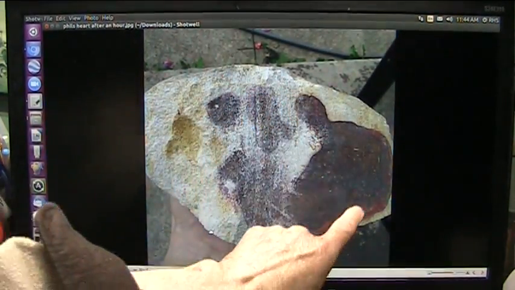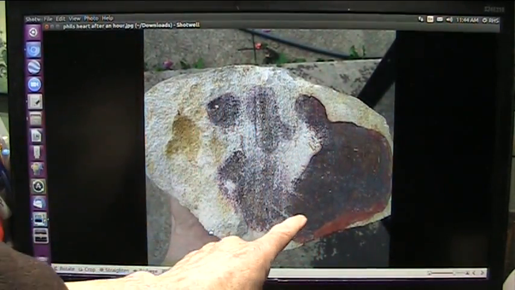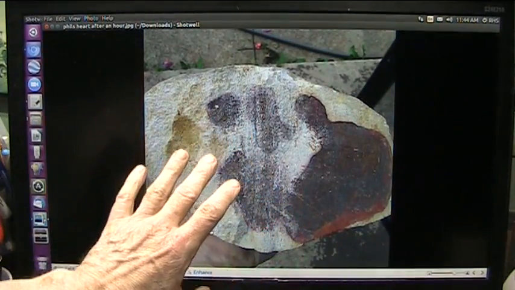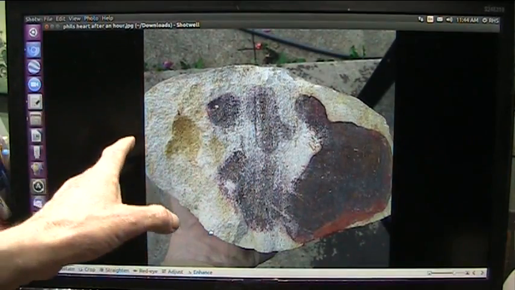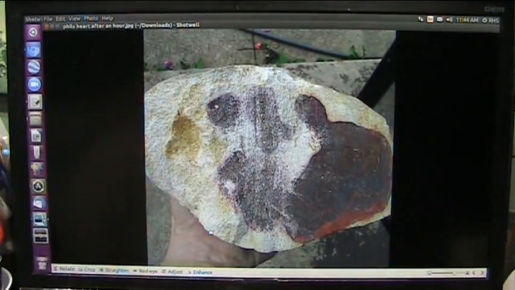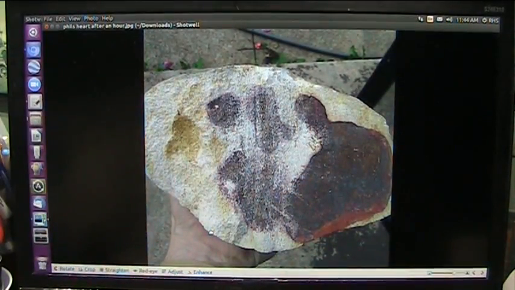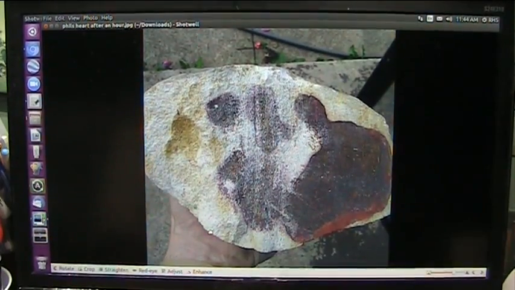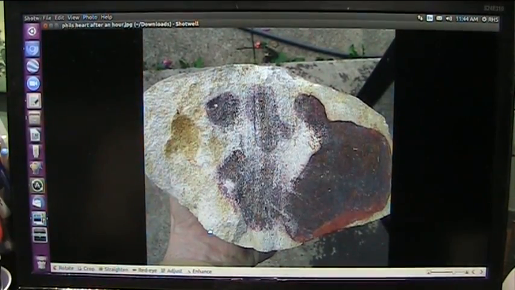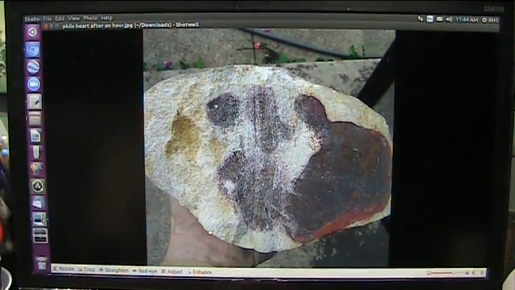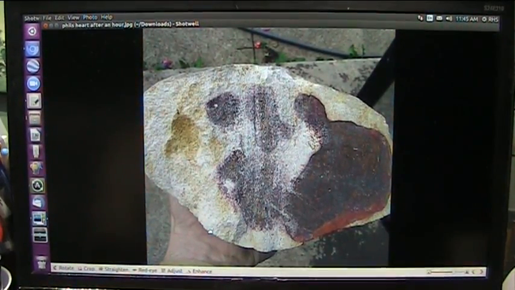Okay, this is looking down on Phil's cracked open heart, and the red blood now has turned, well, you can see the color. And the reason is it gets oxygenated, it gets oxidized. And this was only after an hour or so in air. So things change quickly when they come out of the mud fossil conditions. And it's a very interesting study. A lot of exploration to be done here, and it's something that's very new and not understood. So you can't rely on the old knowledge here. You have to start over.